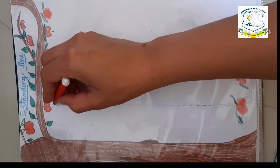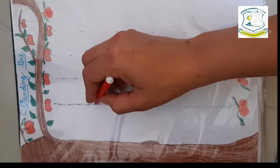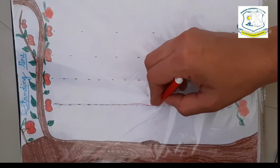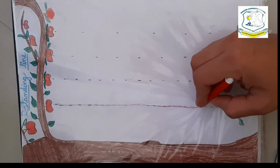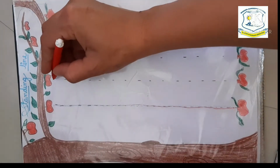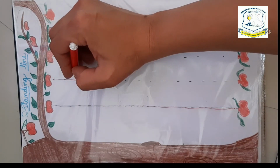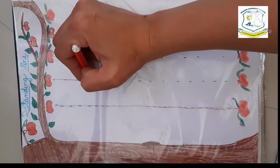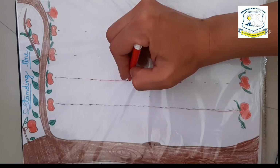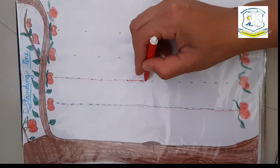Now you have to start, stop, and join the dots in this manner. We do not have to do this in a rush. We have to go very slowly. Start, stop. Let the child do it. If any mistake is there, erase it and do it again.